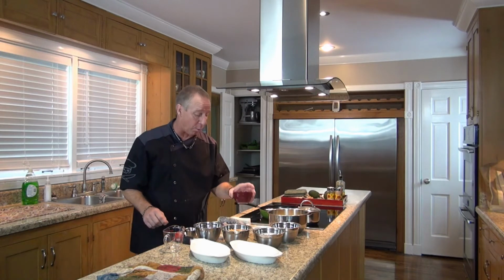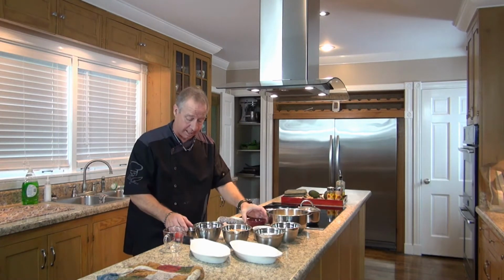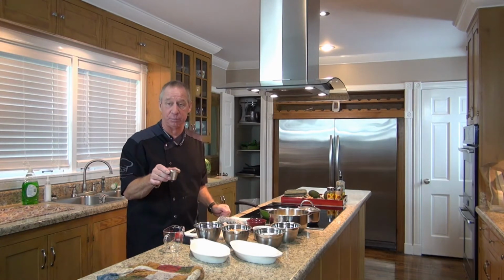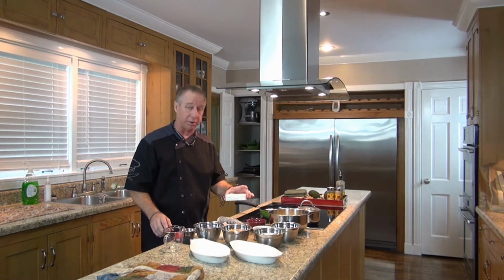All right, I've got 1/4 cup of flour. I've got 1/2 teaspoon of salt, 1/2 teaspoon of black pepper, and 1/4 teaspoon of cayenne pepper. Now I've also got 1 stick of butter.